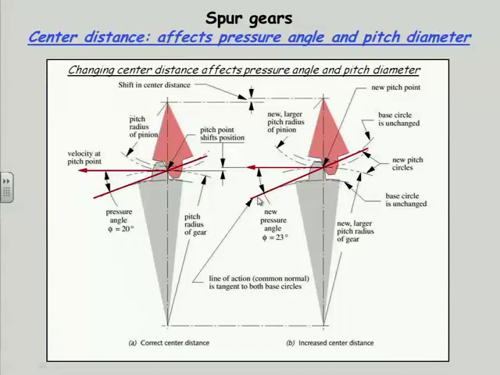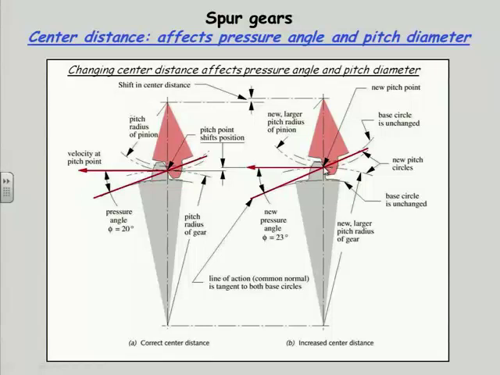It also affects the way it runs. But here's where the involute becomes really handy, because even though I pull that back, the only result in terms of the motion is I increase the pressure angle from its original 20 to 23 degrees, because my magic string is still theoretically tangent to both base circles. And my pitch point, while it's moved up on the tooth, nevertheless stays in the same place for all teeth in mesh. So I don't screw up the ratio. And that's the difference between the involute and the cycloid teeth. If I pull cycloid teeth apart, I will change my ratio. This does not suffer from that problem.